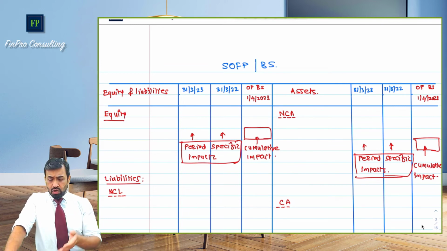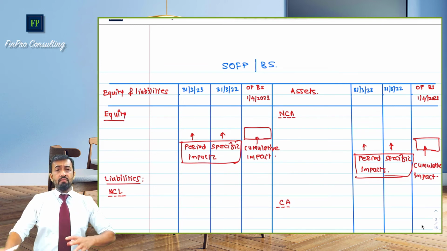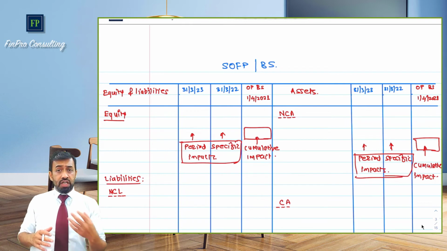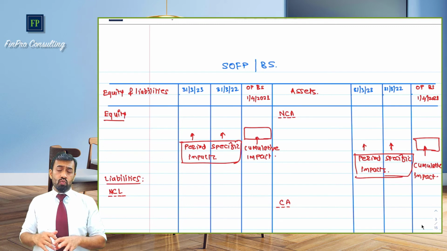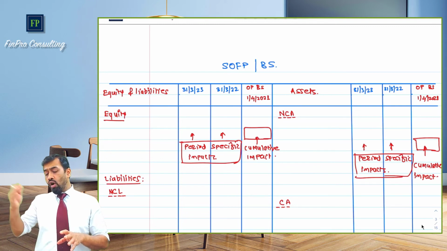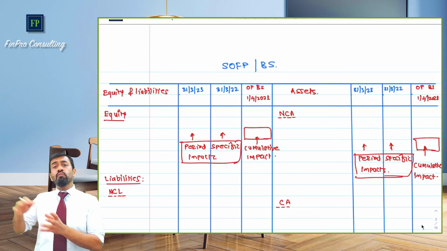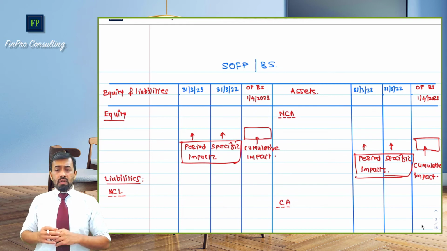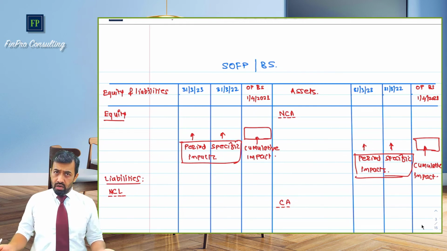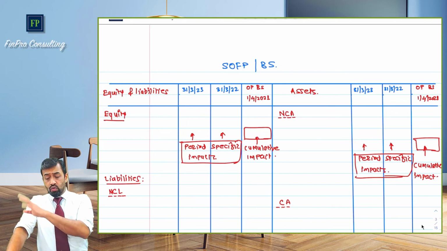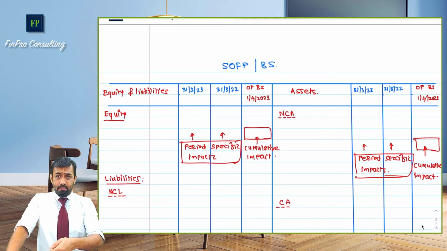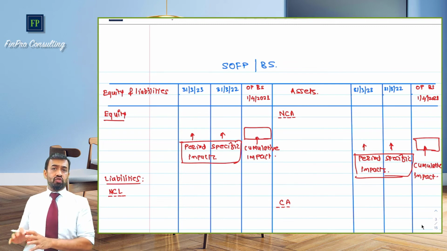Now the common question is, what if the impact of the rectification of error or change in accounting policy does not go beyond 31st March 2022, that is, back from 31st March 2022? Then you are not required to present the third year. If it is going beyond 31st March 2022, that is, let's say 14-15 in our example, then you need to present an additional balance sheet.